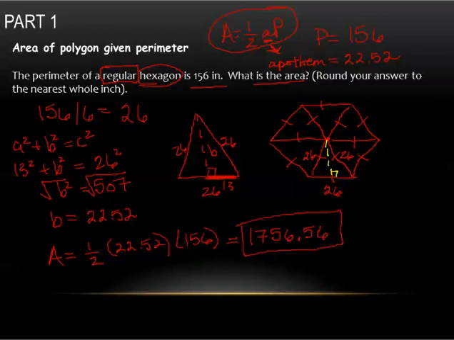Okay, let me go over this with you right quick. Let's talk about why that formula works with the hexagon. Well, actually, it'll work with any regular polygon. Reflect back on the formula for the area of a triangle. I'm going to put A sub T, or I could put just a little triangle, equals 1/2 base times the height.